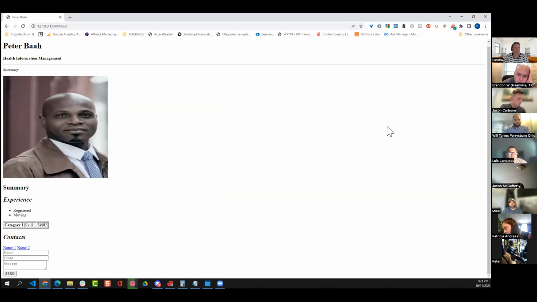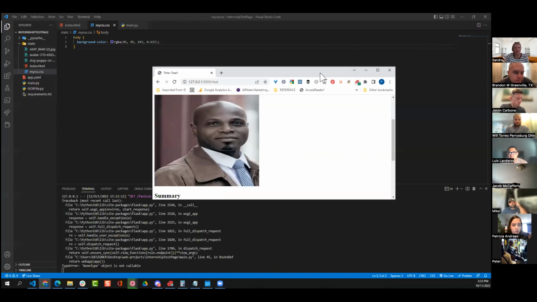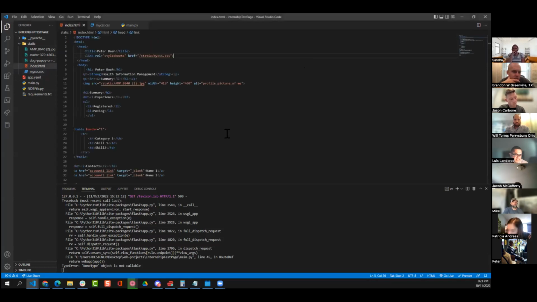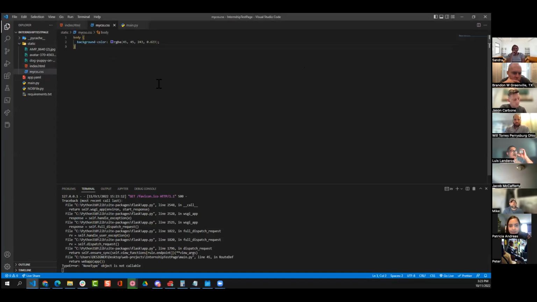Why is it not working? You probably have to clear your cache. Did we save this one? I'm pretty sure we'd see the little bubble if we didn't.